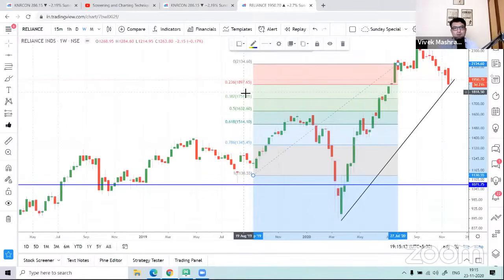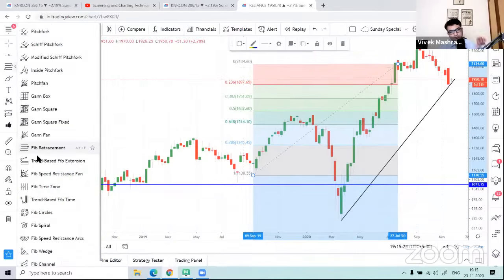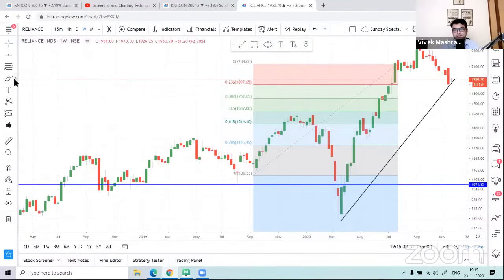So that is the beauty of some of these tools, that these are like universal time tested principles which are there embedded into some of these studies. Okay, so that's how you can draw some of these different things. And again, I would suggest you try it out and see if it works for you and how it works for you, right? A lot of people practice different things, and absolutely there is no requirement to do all of it, right? Since we are learning the tool, I'm showing the usage of each and everything, and giving you awareness that what all things are available there.